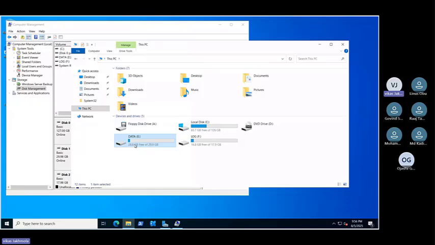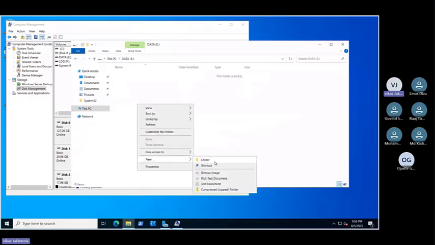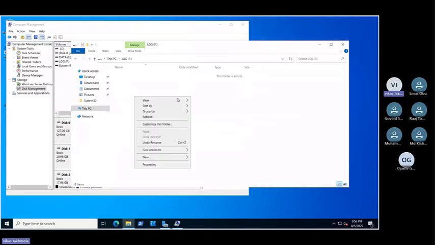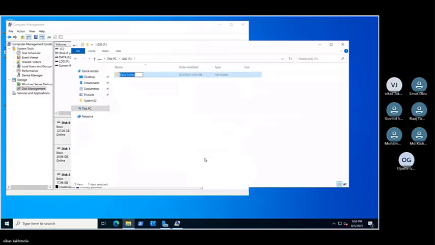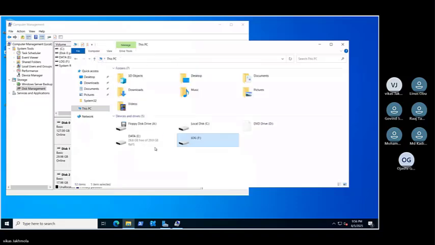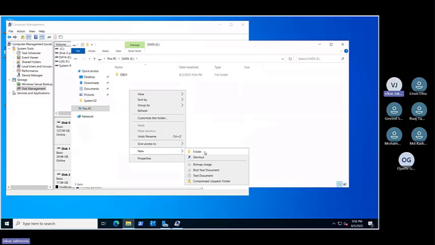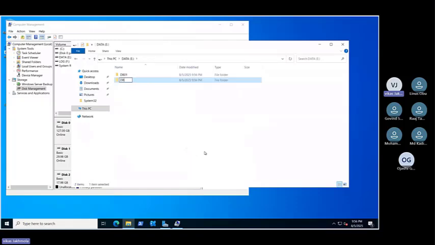What we are planning here is to create a new folder named DB01, and a folder for the logs. The database will be in DB01, and if we need another one, we will do the same, DB02.